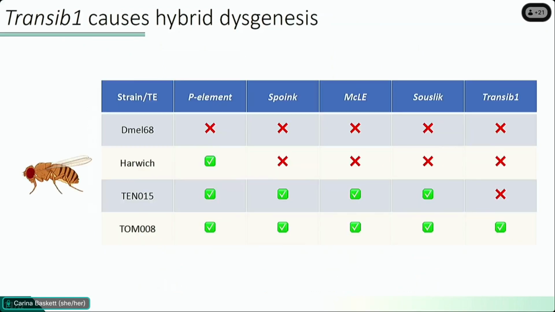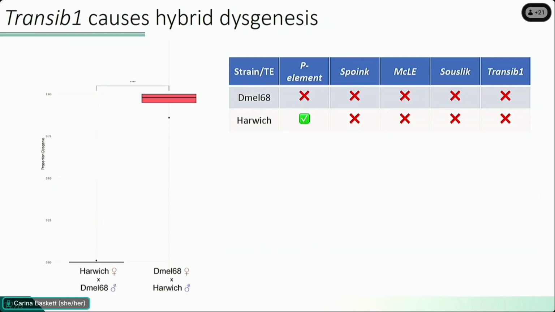And just to be sure, we did some other crosses, and here I can give you a brief recap. So these are the most recent transposons that we find. All the others are shared by these strains. So DML68 lacks the P element and is used for checking, is used in experiments with the P element. And obviously all the ones that invaded after are missing. Harwich has the P element, is missing all the others. While for 10 and Tom, the only difference is 10 is missing Transib 1, while for Tom we have them all. Don't worry, you don't have to learn. There will be a recap in every slide.